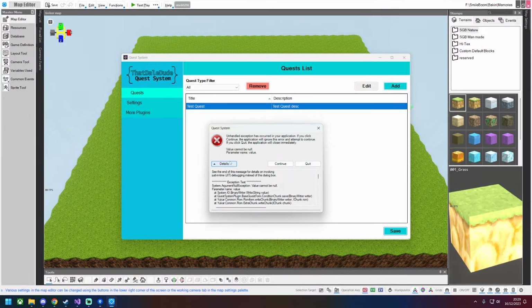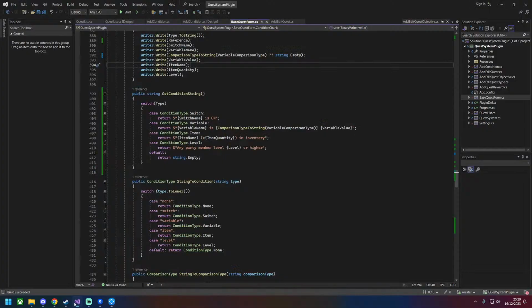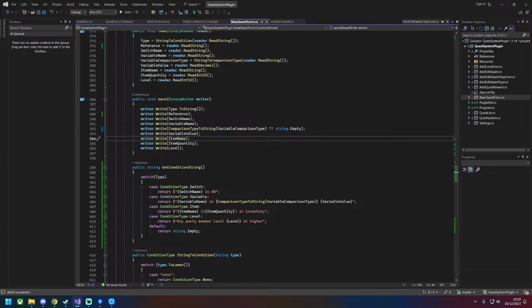Argument null exception. Value cannot be null. Oh yeah, duh, I've not fixed it at all. Yeah, I need to check that. That's what I need to check.